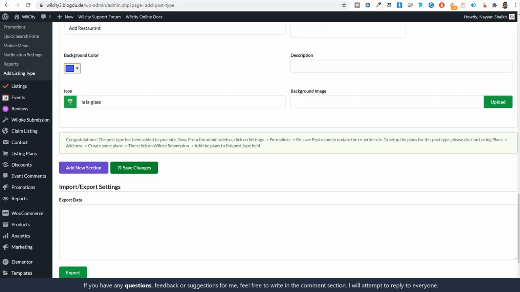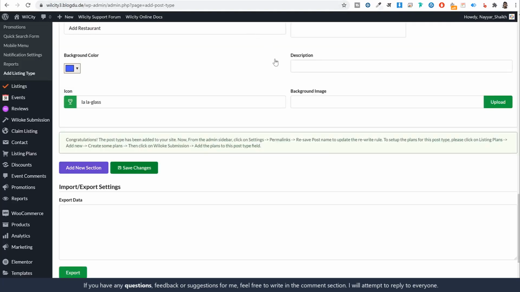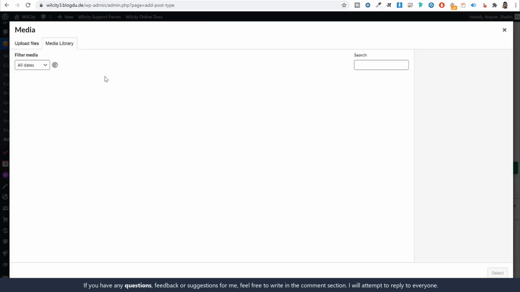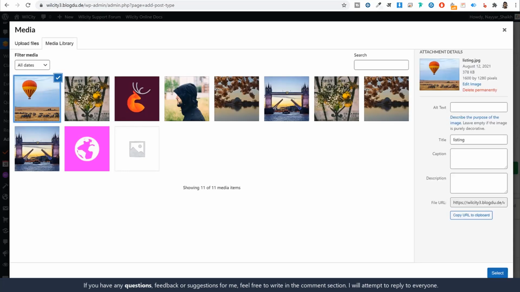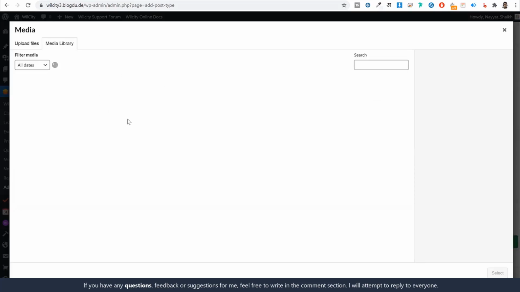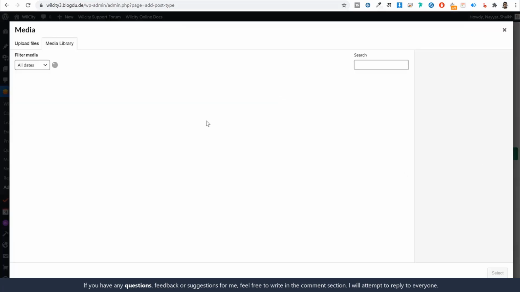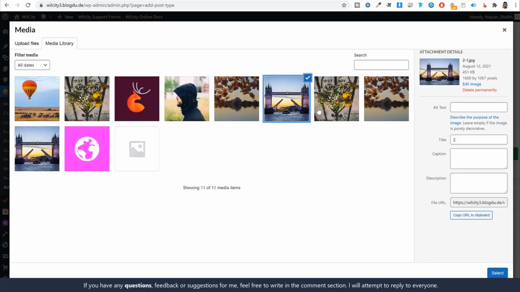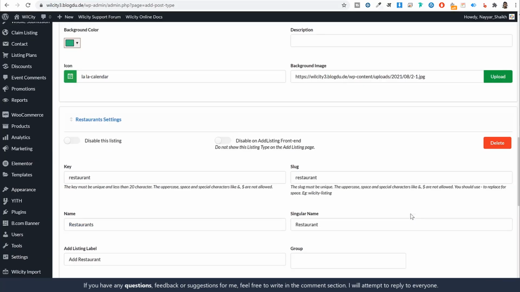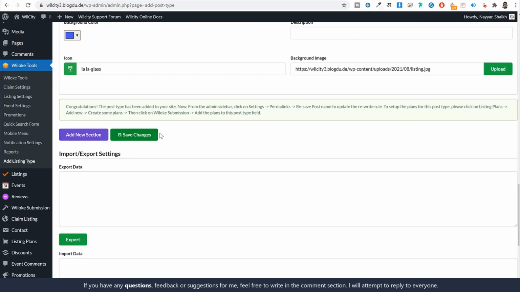Now you can do one more thing. If you want to use these options on your home page, like we have used these different types of listings on our home page, you can also set this featured image over here. So for that, you will come back to this option and you will see this background image. You can upload these images over here. So for example, for this, I want to use this image for restaurant. Then for events, I want to use some other background image, maybe this one. And for listings, I want to use some other background image. All right, maybe this one. All right. So similarly, whatever image you want, you can select this and click on save changes.